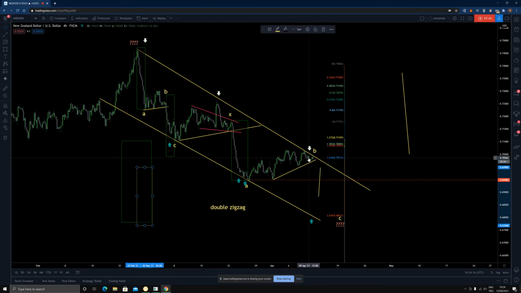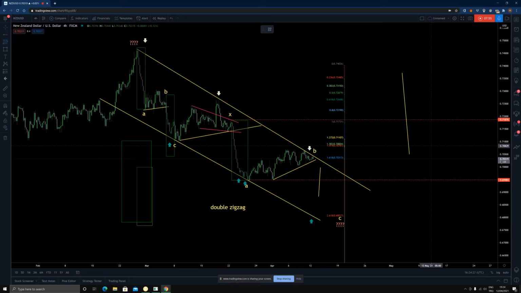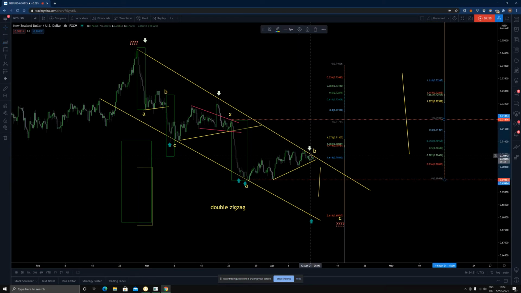Now, why do I think this is going to be a second zigzag? Well, first of all, let me show you why. If this is the end of the X wave, like how I'm thinking, this is the end of wave A. I already did it here, yes? Now, what I do is take the fib from here to here, and I check the B wave retracement. So far, it came and checked 50% a couple of times, but we are somewhere around here. If that's the case, and we break to the downside, the first thing I will be looking for, if this is a zigzag, is a wave after this. If it breaks, of course, we need to make a low from the wave A, minimum 1%, because if this is a zigzag, this is what it should be doing. Then I can understand.